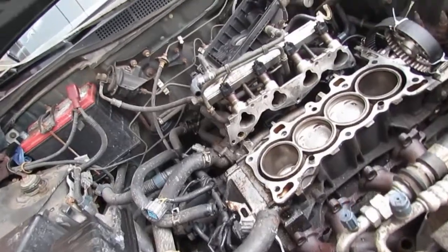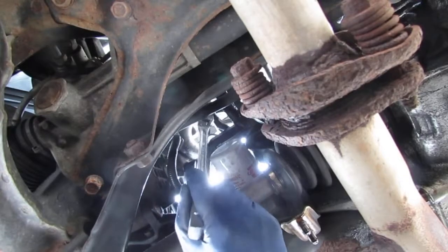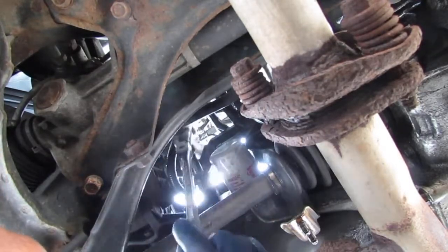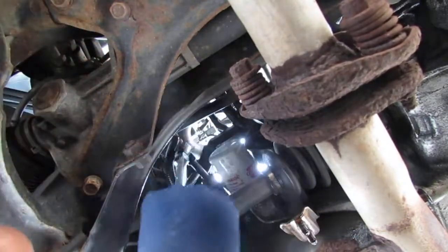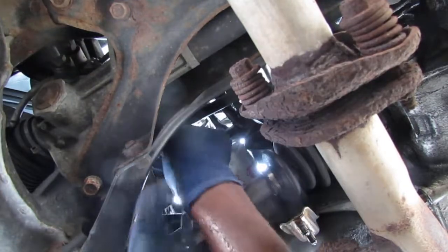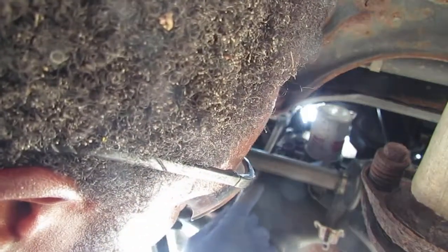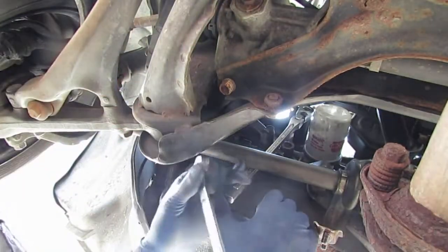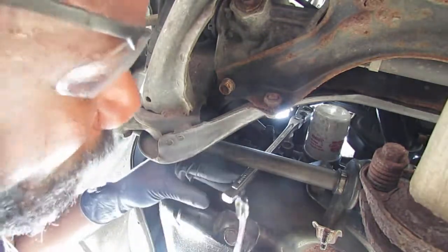I'm not sure what it looks like from here. So you see it right here? There's the oil pan. That's the bolt right here. Alright, I think I have an idea. Let us put this 19 millimeter socket onto here, and then I'll take a little wrench at the end of it, just a little more leverage.